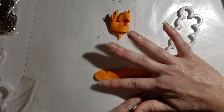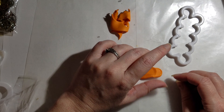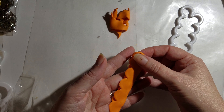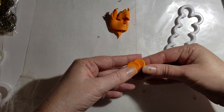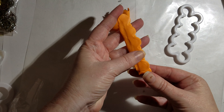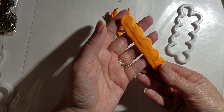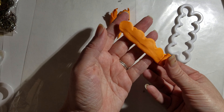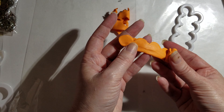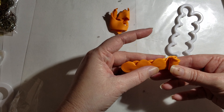Fold it in half and try to actually get it in half because you want all the little bumpies to line up with each other. I'm just going to squish it a little thinner on this edge because I noticed that helps it roll better. Then pick it up — that end has a horrible dent from my fingernail, so that's the end we want to really hide. Start rolling and be very careful to keep the bottom even. Keep the bottom tight but you're looking for the top to fan out.